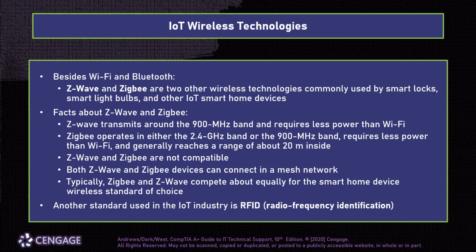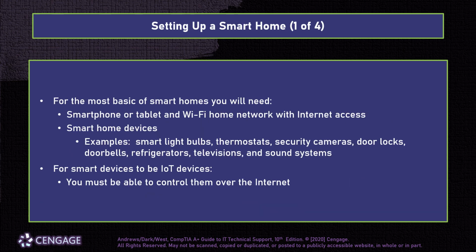Another standard we may see is RFID, though that is a little bit less common because the range for RFID is going to be a little bit different. And of course, the RFID reader itself has to be active, whereas the tag is traditionally going to be passive. So those configurations typically are not able to give the same kind of dynamic range in terms of interaction as Zigbee and Z-Wave.